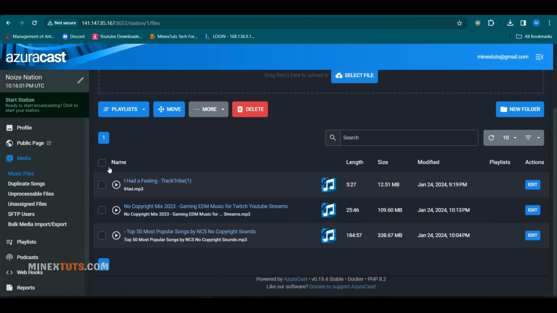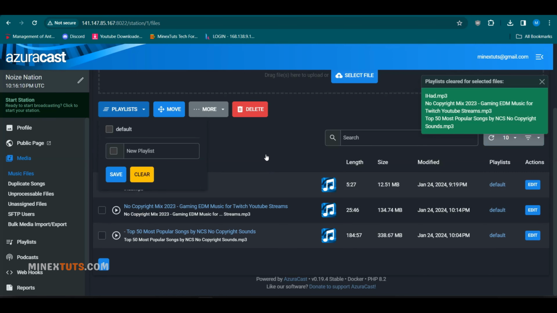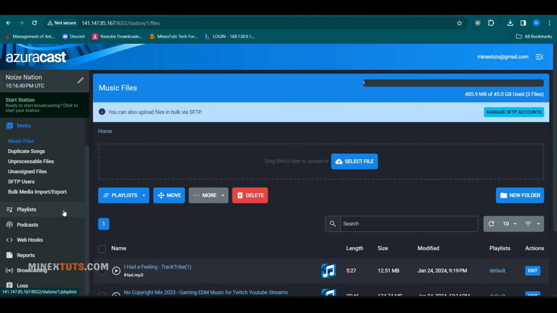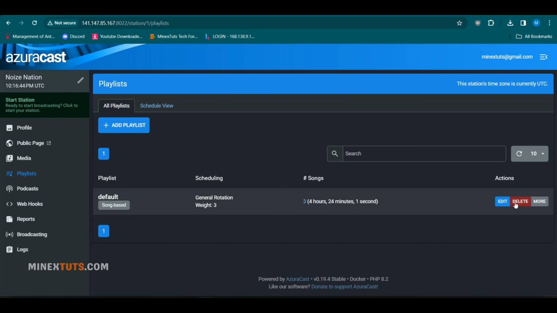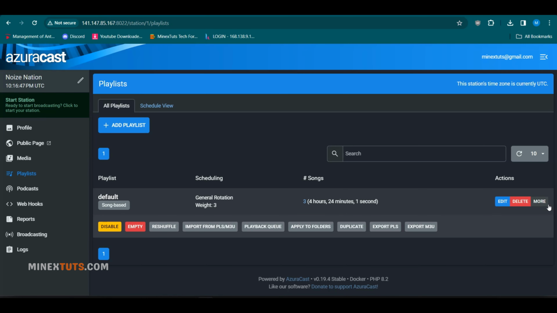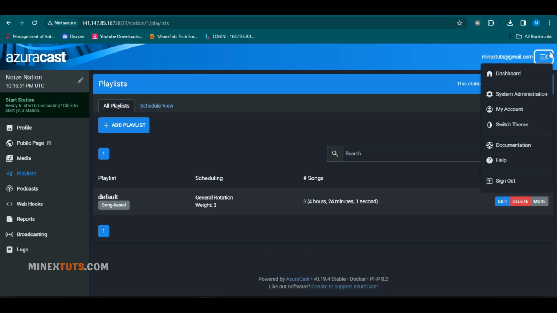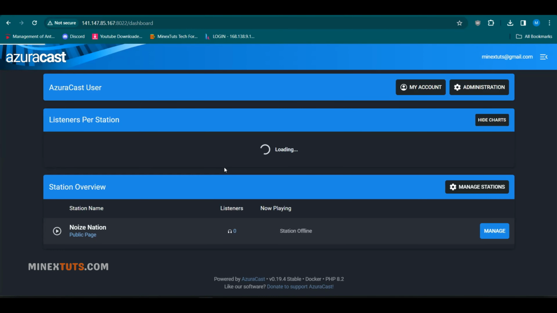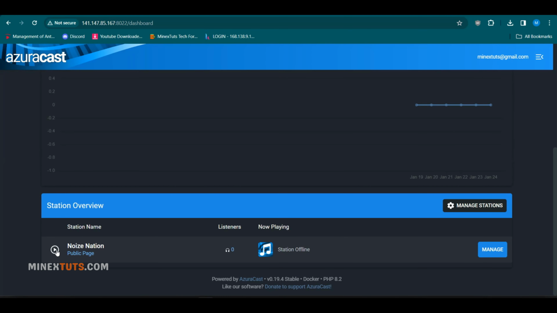Once your files have uploaded, we'll create a playlist to broadcast them. Here, you can add media by selecting from the uploaded files. You can create a new playlist and add them. I use the default playlist as an example. There are tons of settings you can configure like playback order, whether to shuffle tracks, set intro and outro tracks, create a source playlist, and more. To keep this video simple, I am not going to explain them one by one.